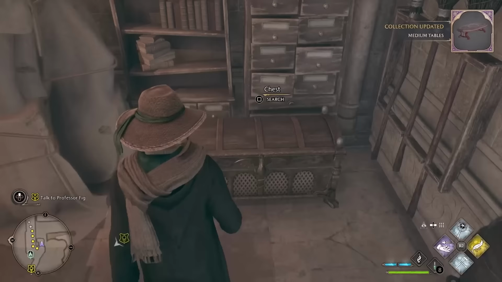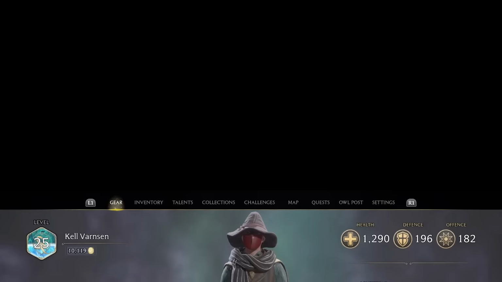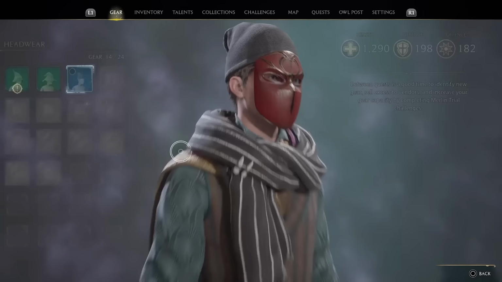Hogwarts Legacy is a game where you're mostly getting random gear from chests all the time. If that gear makes your numbers go up, you're gonna want to equip it, obviously, but like a lot of games with random loot, if all you ever do is put on whatever is best, you're probably gonna end up looking like a weird fashion disaster. I mean, seriously, Hogwarts Legacy has some really dumb looking pieces of equipment.